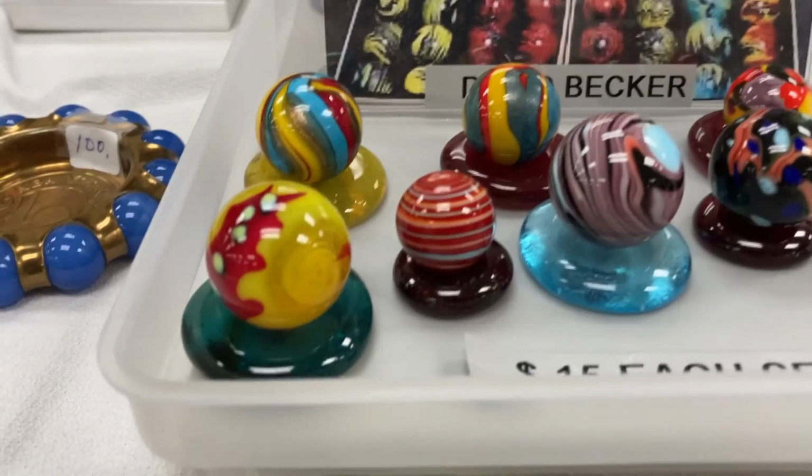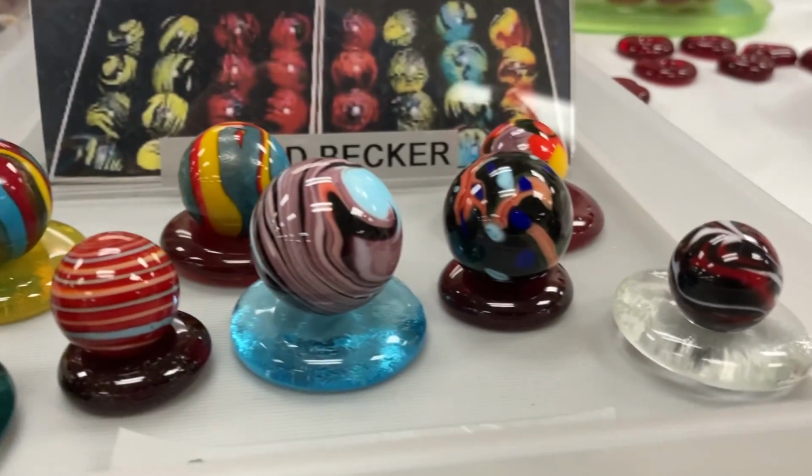And these are terrific, these matching clays made by Dave Becker, David Becker, Black Hawk marbles. And then I added the stands to them so they display nicely. Fantastic. As you can tell, I have a lot of fun. Yeah, it's terrific. Well, thanks for the tour. You're welcome. Oh, thank you. You're welcome. Happy Mother's Day. Thank you.